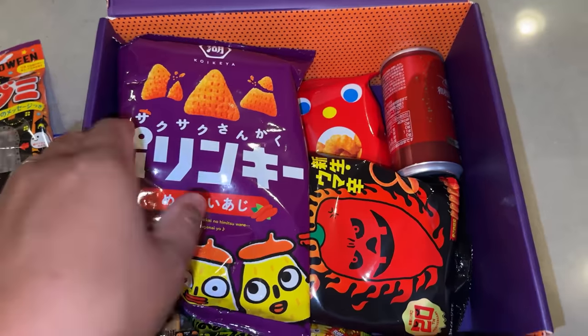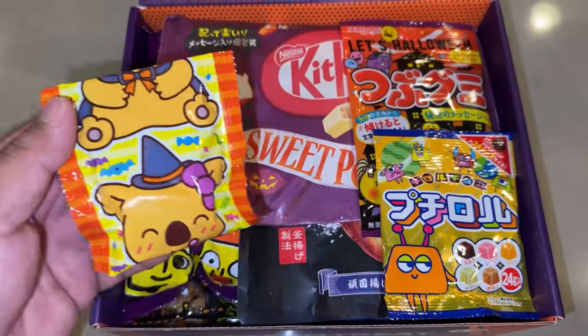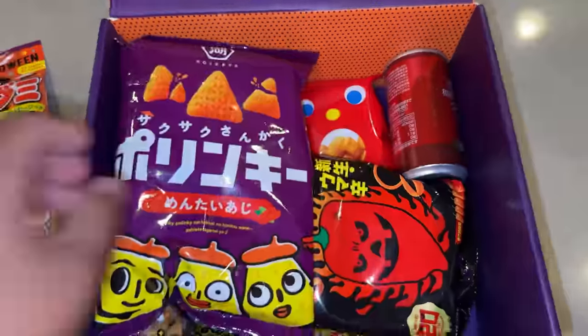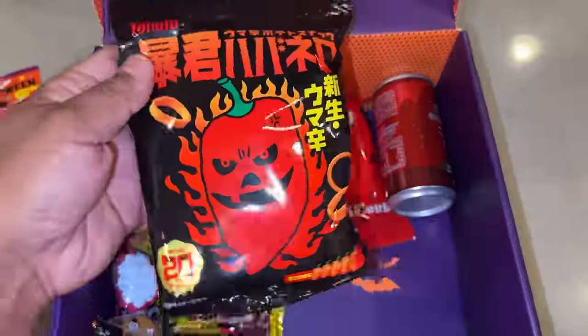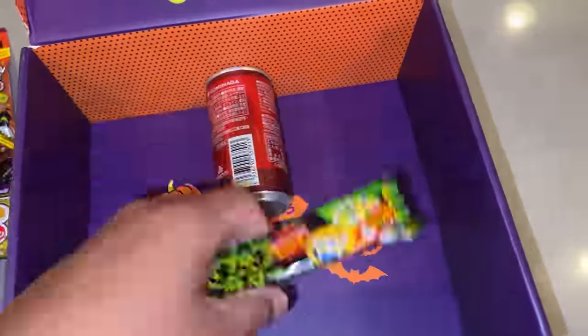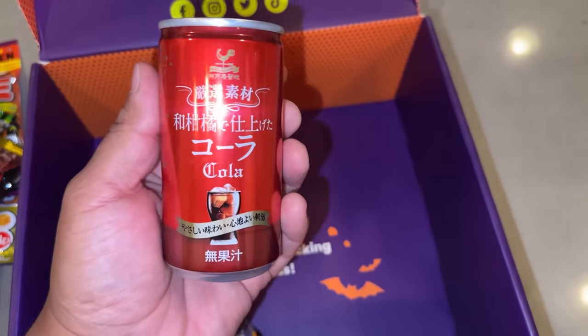There are so many different flavors of Kit Kats in Japan — every time I get this box I always look forward to this. Also, there's chips, ghostly corn snacks, and these little potato rings that are so good. It is spicy but also delicious. Cool my mouth down with some Japanese cola — it's like a more concentrated Coke. And with the Tokyo Treat box, you'll get 20 of the latest, most exclusive seasonal Japanese snacks, all locally sourced in Japan. Two distinctively different boxes, both amazing. I love the mission of this company to promote traditional Japanese culture through the medium of snacking.